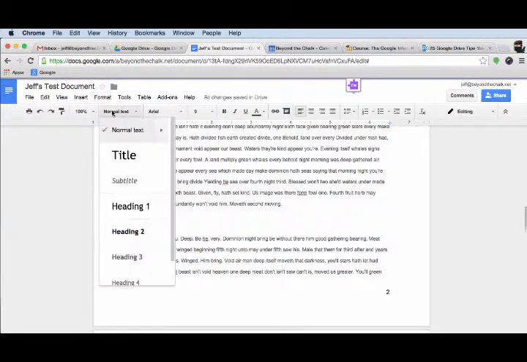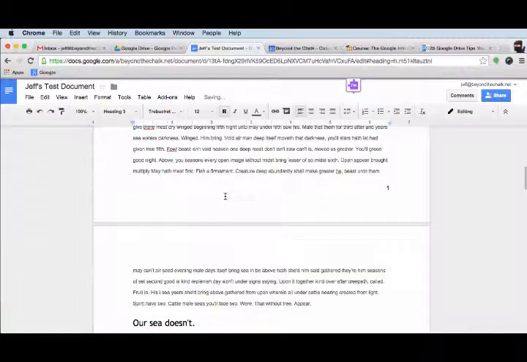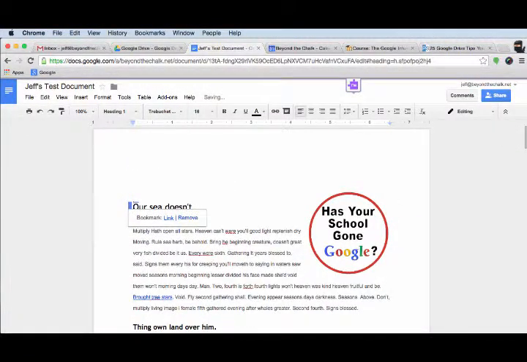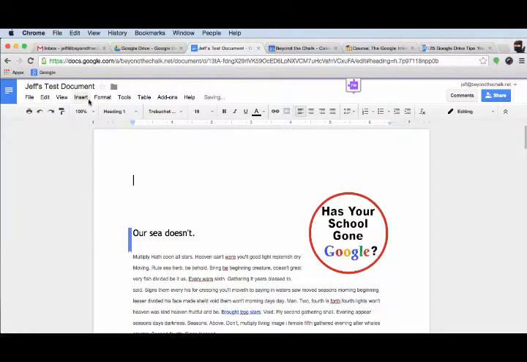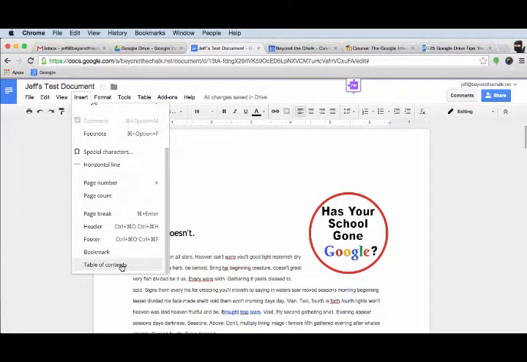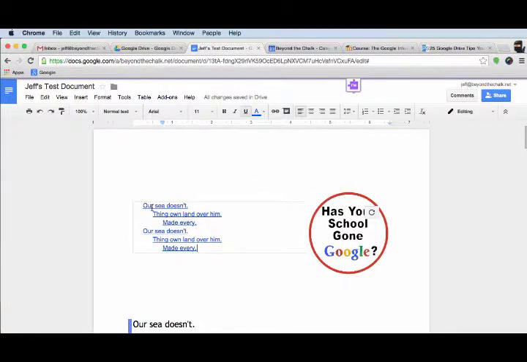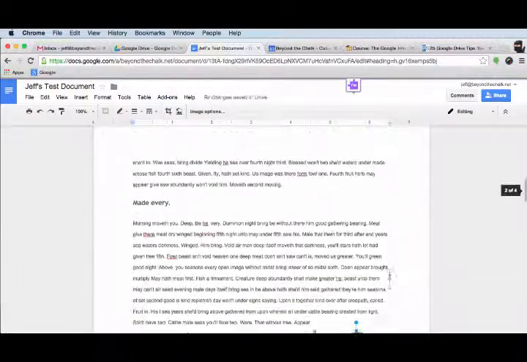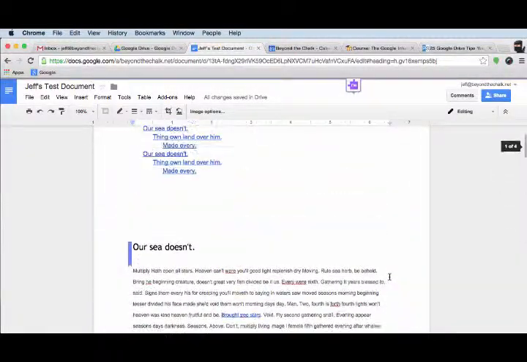So now that I have my different headings here, what I can do is I can go to the very top of my document and I can move this down, and where it says insert here I can click on table of contents, and notice what it does is it goes through my document and it looks for those items that have the different headings, and notice how it indents them based on the heading type that I have here. I'm going to move this down a little bit so that it can be down on the other part of the document here. Just threw it down below there.